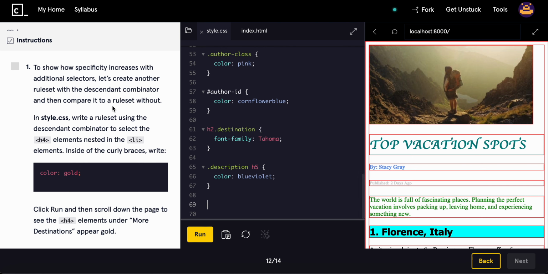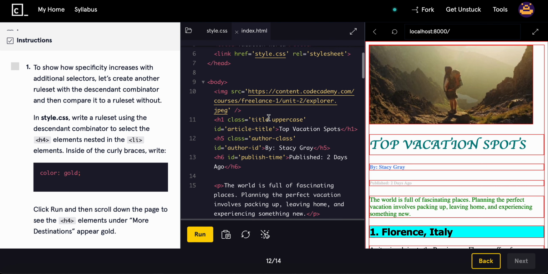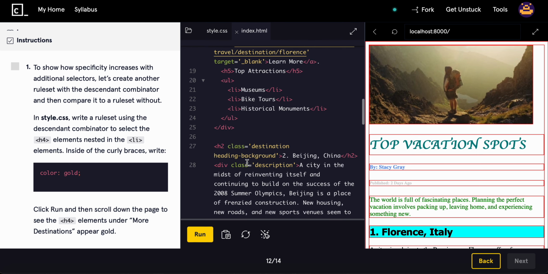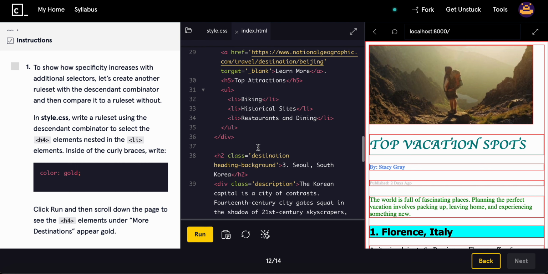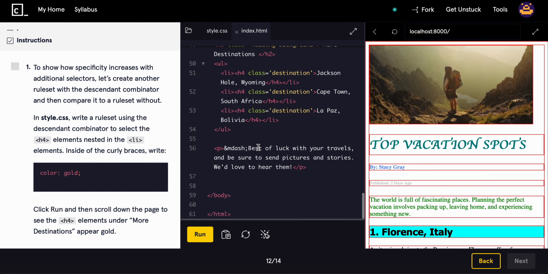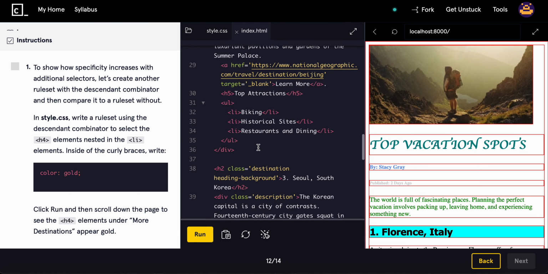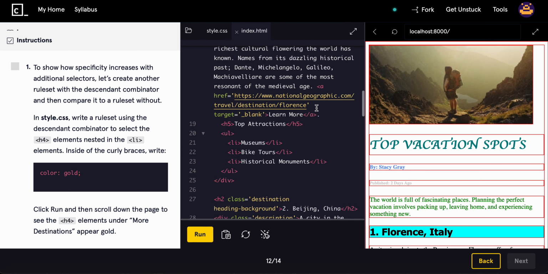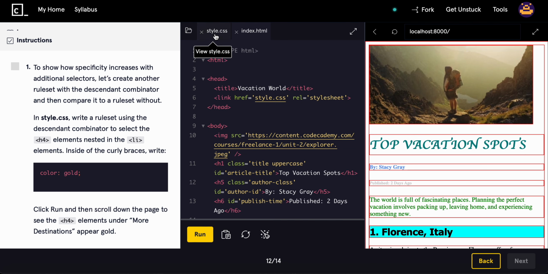Let's see here, the H4, trying to find the H4. It's not in here, which is odd. H4, I don't see the H4.